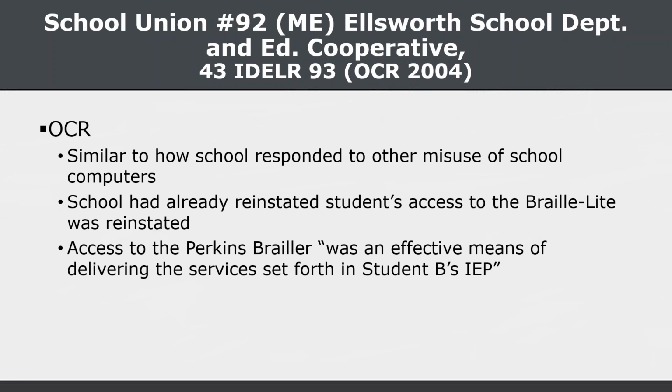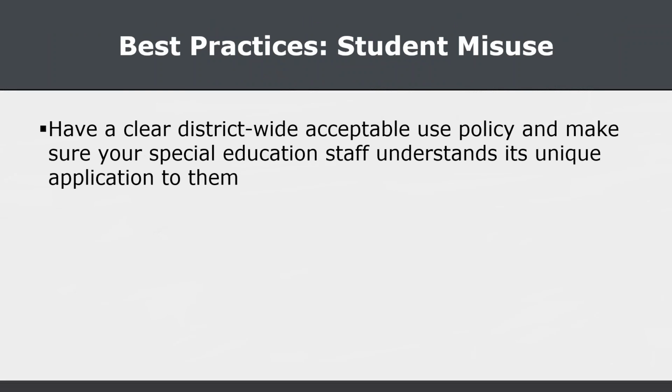So I think this is, obviously not every kid who misuses technology is visually impaired using Braille, but I think this is a good guidance opinion to think about how you punish a student who misuses technology in a way that's emotionally and functionally equivalent to how you punish a typically developing peer who misuses technology. I think you should have a clear district-wide acceptable use policy and make sure that your SPED staff has thought through how that's going to apply in your unique circumstances.